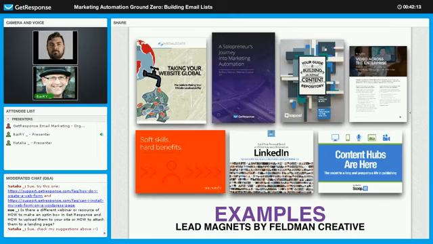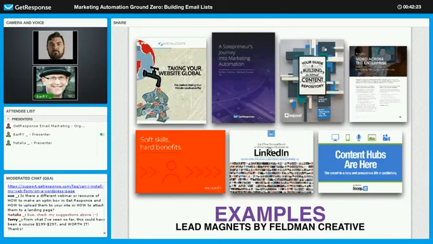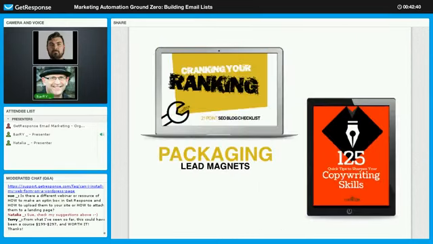Here are a whole bunch of examples of lead magnets that I've done, including a solopreneur's journey into marketing automation, something that I published recently on GetResponse. So if you haven't read that and you're a solopreneur and you want to know what I know and went through, that would be a good one. I show you these to show you the variety of examples. These are all ebooks, but they could be webinars and presentations, easily repurposable, and in many cases they were.